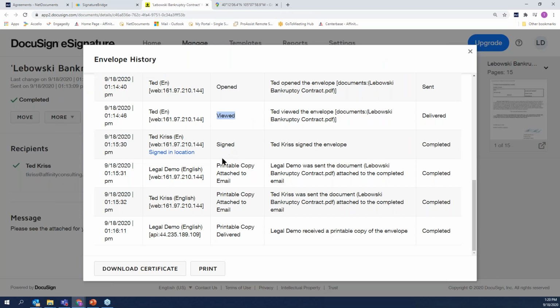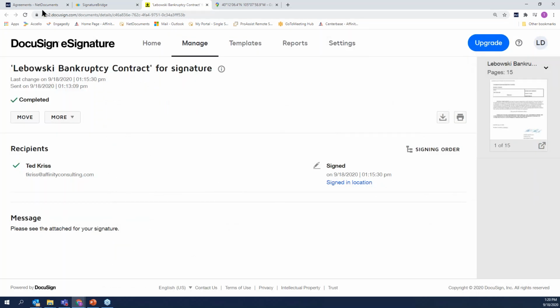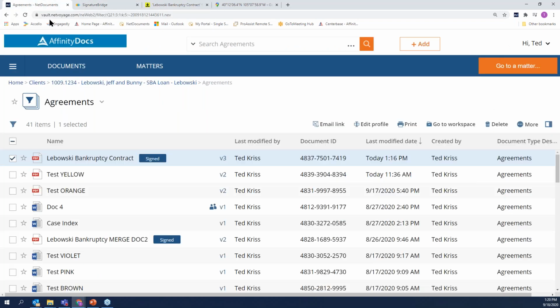We have all of these details and it will be tracking history, just like NetDocuments is tracking that history as well. What's great is if you need to download or print the details, those are available to you. And again, this is taking place using that application signature bridge that is the middleman or the connector between DocuSign and our NetDocuments system.